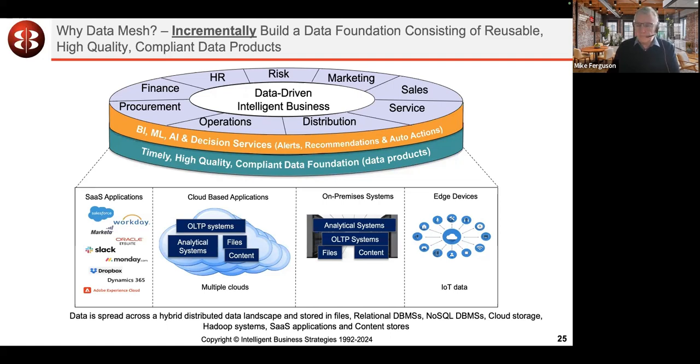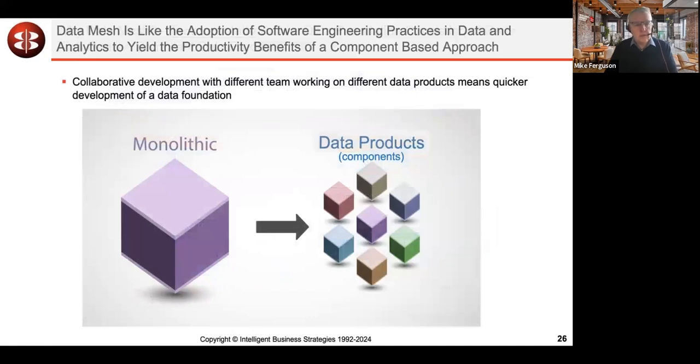And if you could give it to them ready-made, that is to say, already cleaned, already integrated, and compliant and ready to go, it would save them a heck of a lot of time than if they have to go back to the raw data across a distributed data estate and struggle with all the different data stores and pick out the data that they need. So in a way, data mesh has looked at the whole problem and said, can we break this down into manageable pieces, much like we saw with software development? The whole idea is, rather than build these data stores for a single purpose, could we not build these data building blocks, these data products, and get multiple teams doing this around the enterprise, building different data products, which together would form a high quality data foundation that we could use for multiple analytical workloads.